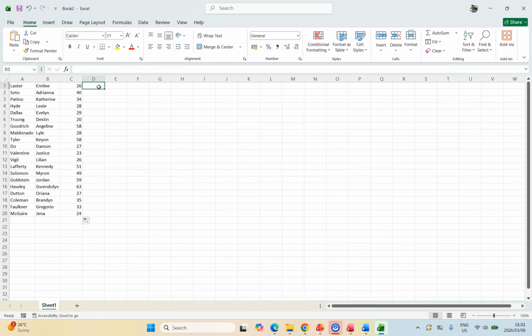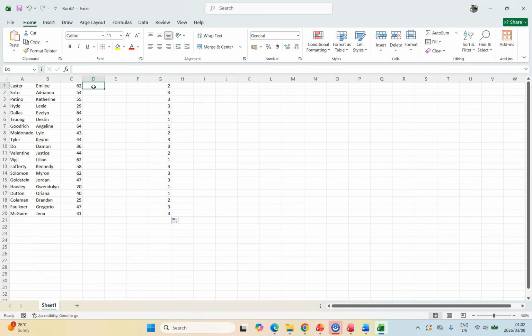And now we want a department. Now here's a little trick for that. I'm going to actually over here generate a random 1, 2, or 3 number. So from 1 to 3, copy that down. So there you can see a whole bunch of 1s and 2s and 3s. And there's a couple of ways we can do that.